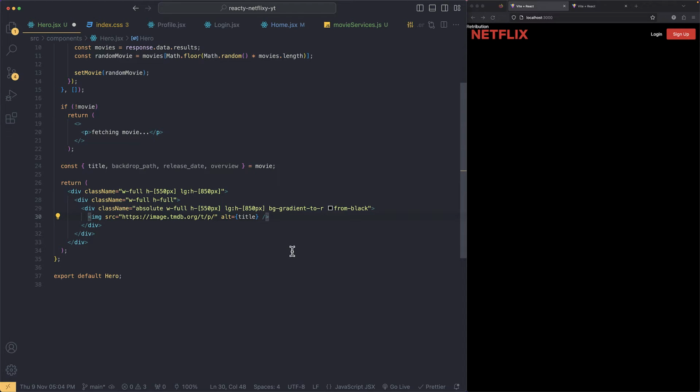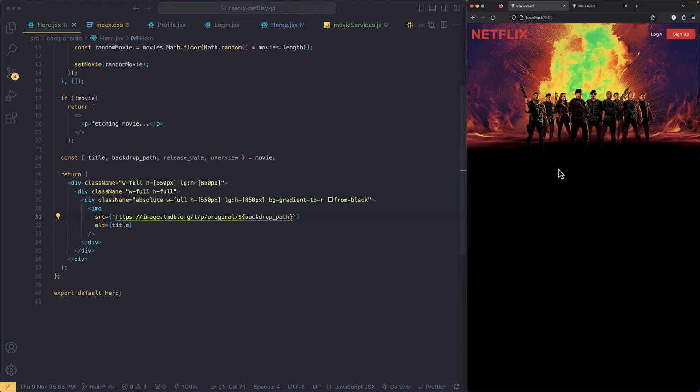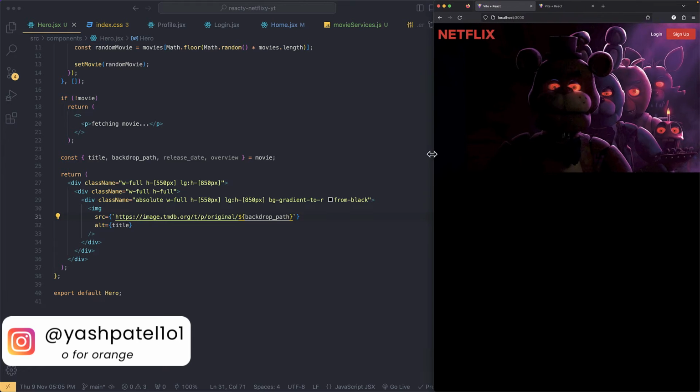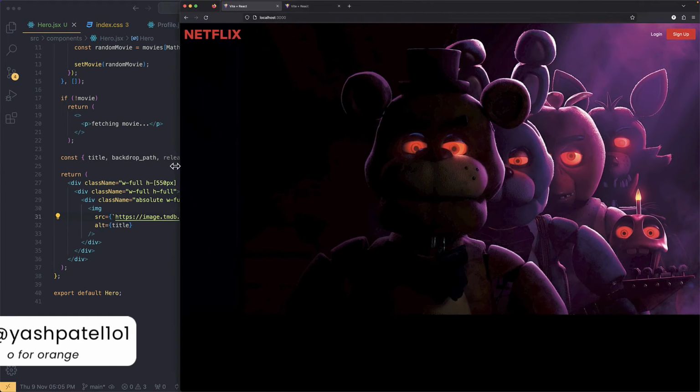This is how you get images, and this is going to be original, and here this is going to be backdrop. This is the file name, right? Actually, we need to use template literals, so remove that, inside this, and when I save it, and bam, look at that, guys, right? So as I keep increasing the size, you can see it.